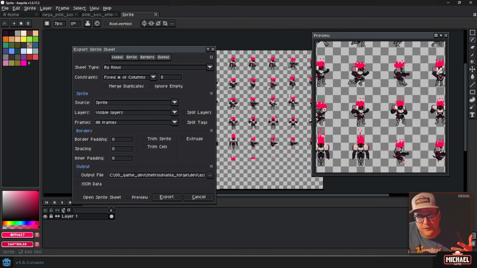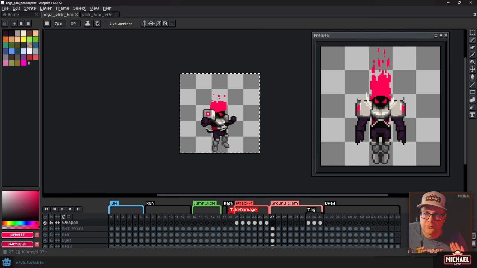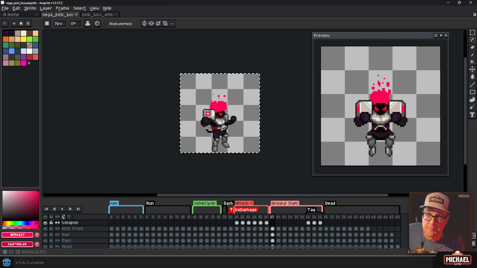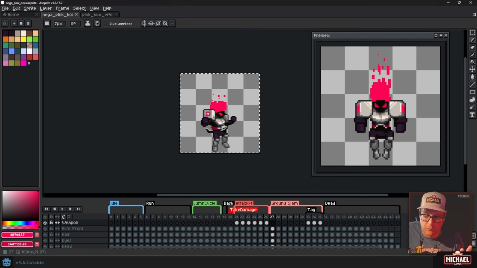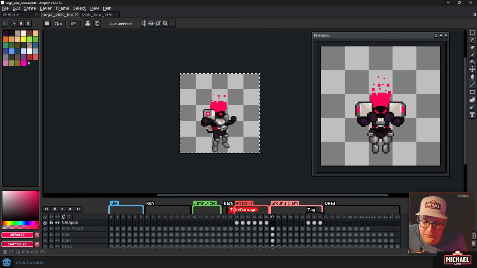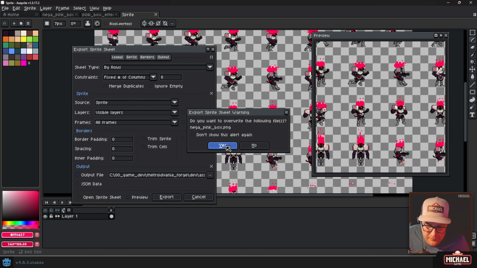And if this were my player and I was anticipating a lot of animations, I might even come in here and add a bunch of empty frames so that when I'm exporting it, it adds all those blank frames extra. Maybe it adds extra rows that are blank because I know that I'm going to come back and fill them. And the benefit is that when I make that export in the future, the dimensions of the sprite atlas doesn't change, so I don't have to go reconfigure stuff. I mean, that's kind of small and minor, but it's just something I like to do to kind of be future-proofing my work. But this needs to be exported, and there we go.